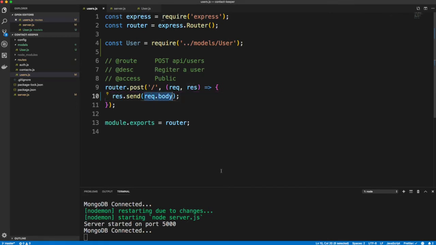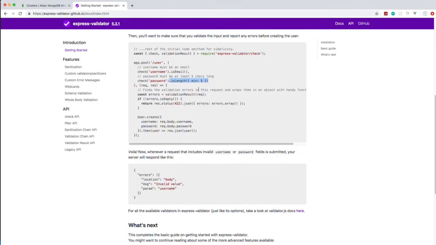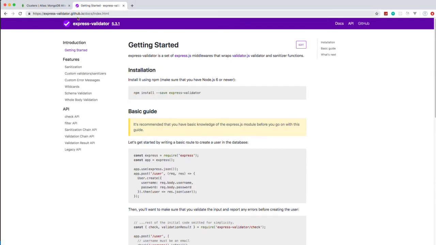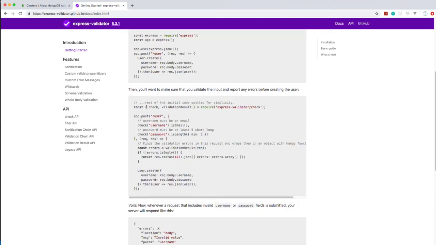Now, I want to limit the scope of what can be sent and also make sure that certain things are sent. So in order to do that, I'm going to use the Express Validator. And if we go to Chrome here, this is the documentation if you want to check it out. We already installed it. If you didn't, just go ahead and run this. And then we can actually set checks. So in our route, we set a second parameter with brackets, and we can run checks on certain values. In our case, name, email, password. And we can do, for instance, isEmail, isLength, check to make sure it exists, things like that.